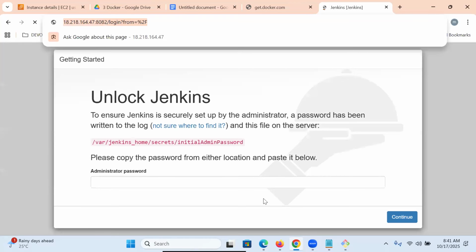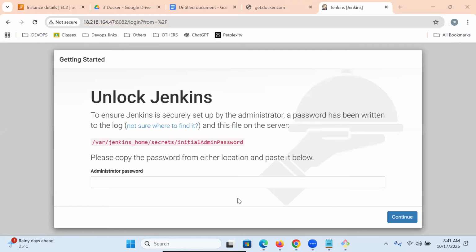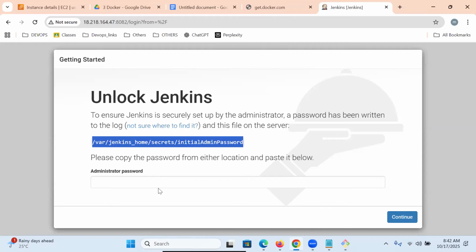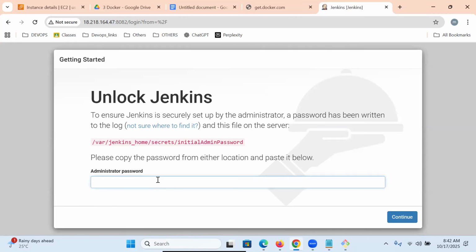But whether it is Jenkins or not, tell me. Clear? Understood this?